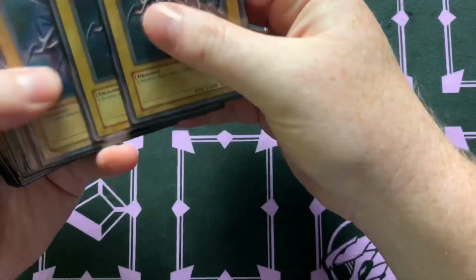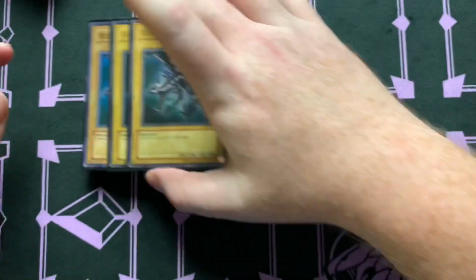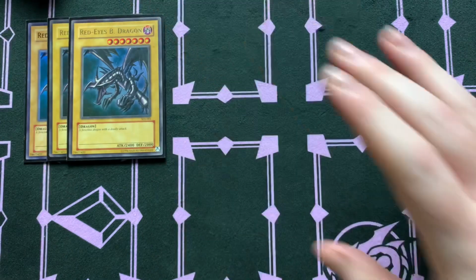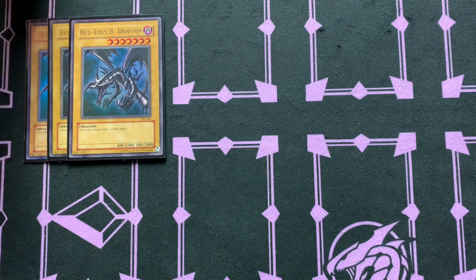To start off with, we're playing 3 Red Eyes Black Dragon because you have to. It's just really mandatory that you play 3 of this because you're sending so many vanilla Red Eyes to the grave, and a lot of cards' effects stipulate that there has to be a normal Red Eyes Black Dragon in the graveyard, like a normal monster or something like that. So it's really important that you play that.